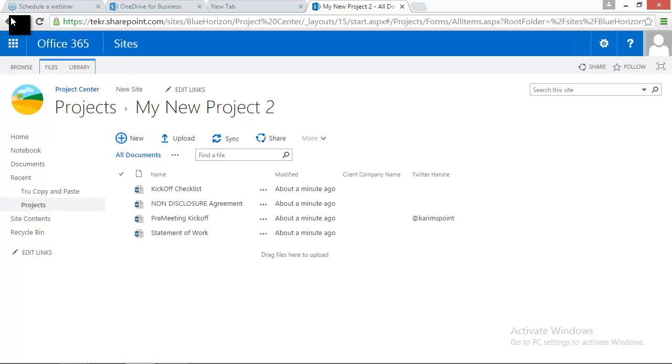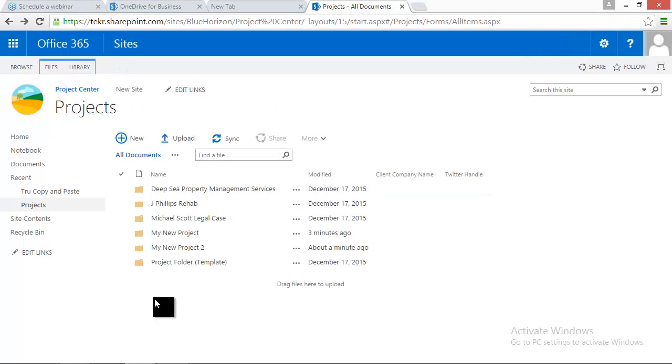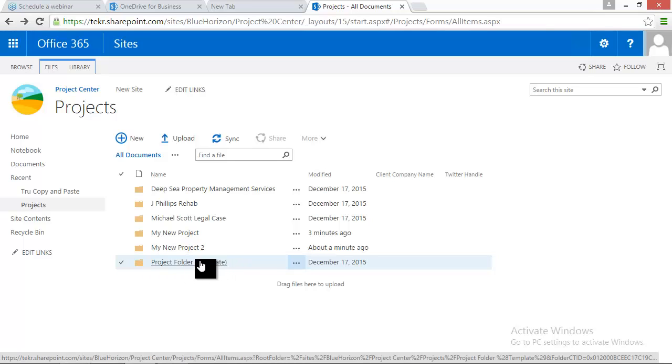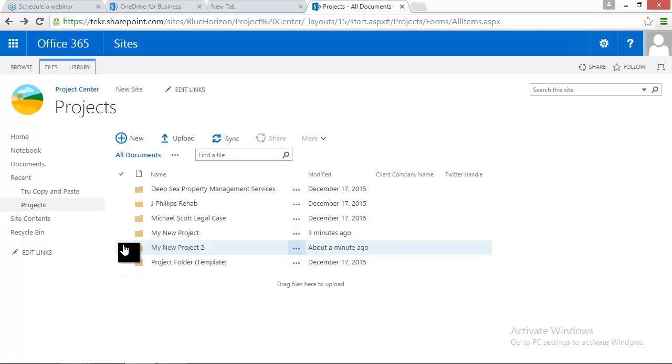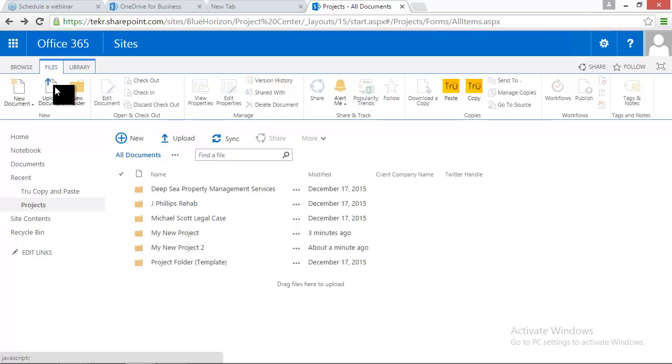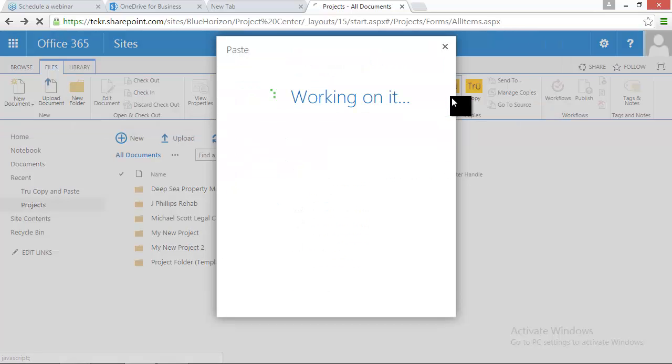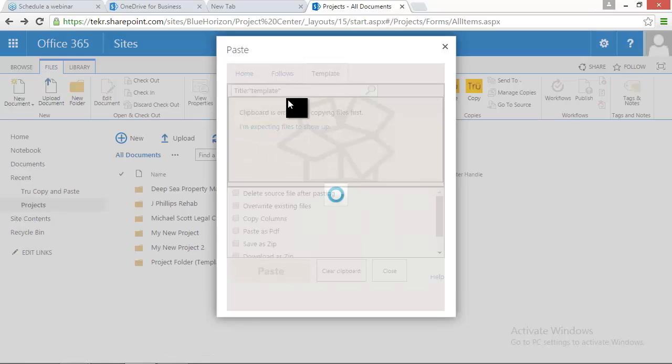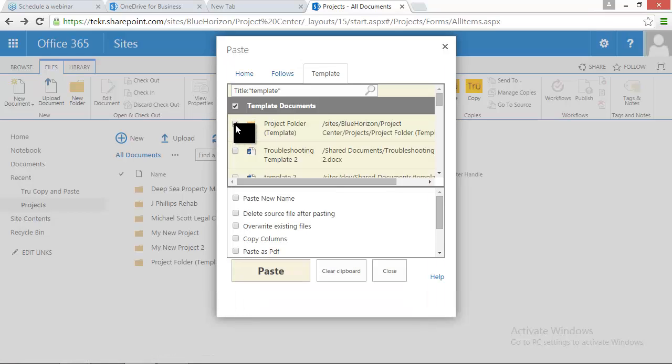Okay, let's take it a notch up and be a little bit more sophisticated here. Let us say that, instead of copying the folder every time, we already have this in our template gallery, so we don't need to come here and select that folder every time. Let's just paste it directly. My workflow would be to go directly to paste, go to the templates area, where I know my templates are, and select it. That's that very folder, the same folder that we had before.